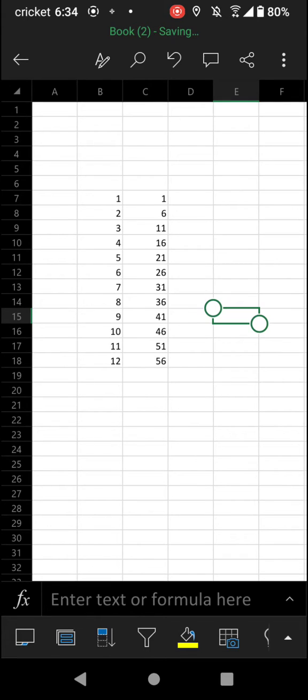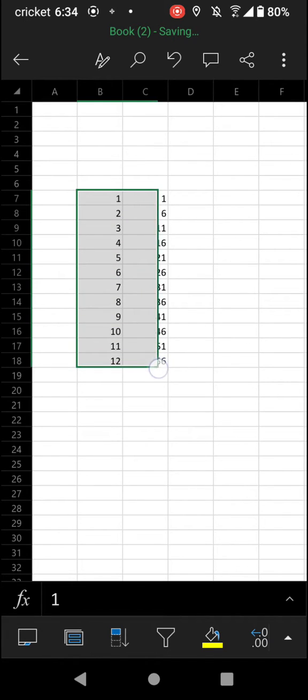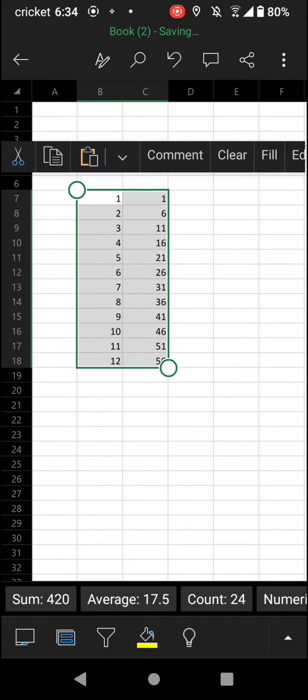So to do this, first you need to highlight the range. To do this, tap in the first cell of your range, then you see these two little dots pop up. Grab one of the dots, and then drag it to be the entire range. Okay, now I have selected the data.